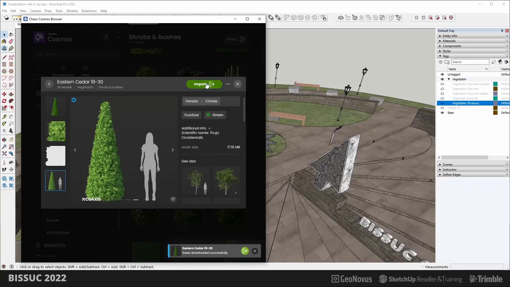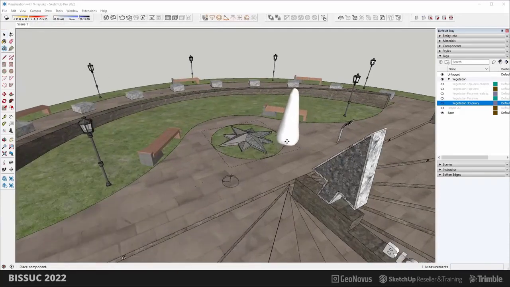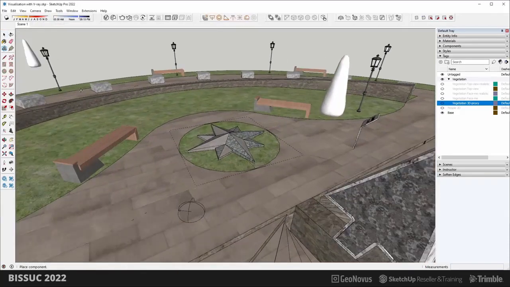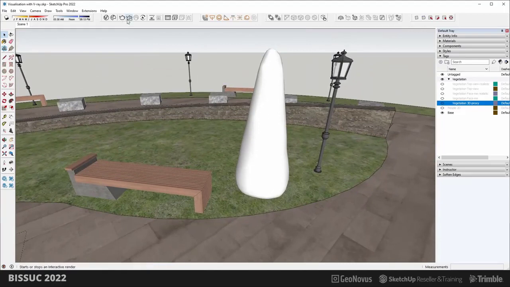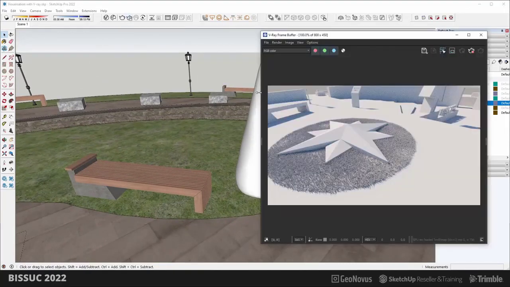And import it inside of my scene. I place it over here for a moment. I'll create my test render to see if it actually works.